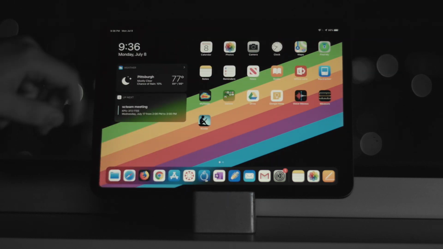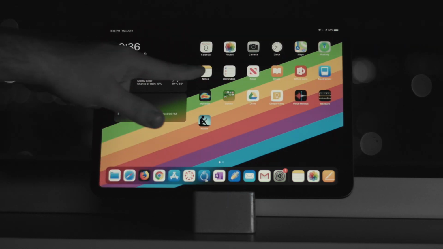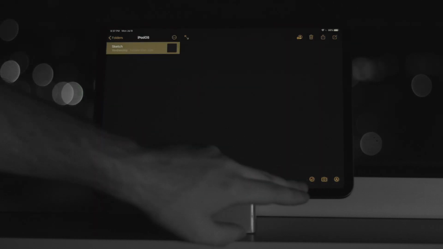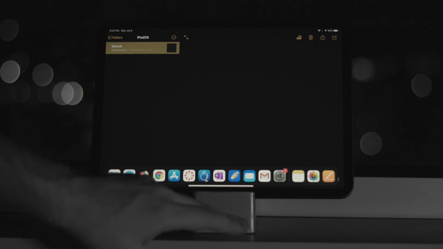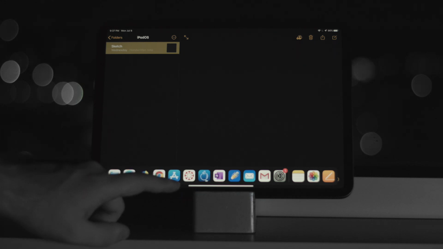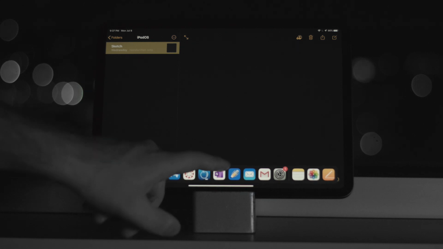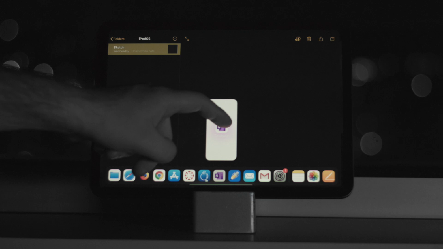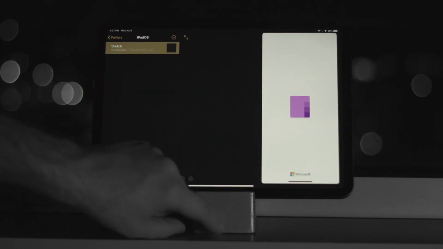Okay, let's go back to the basics with Notes. Good old dark mode. So let's pull up the doc here. So let's say I want to, in a real notes app like OneNote. Hey, I use Notes all the time. It is a nice notes app, I will admit. I used to use OneNote in college.